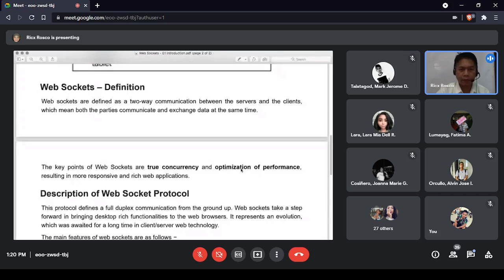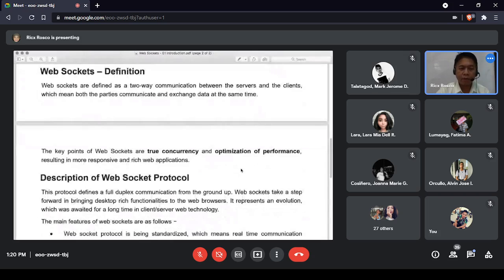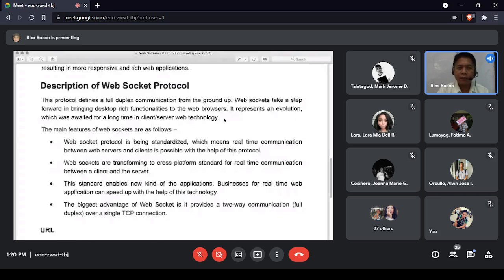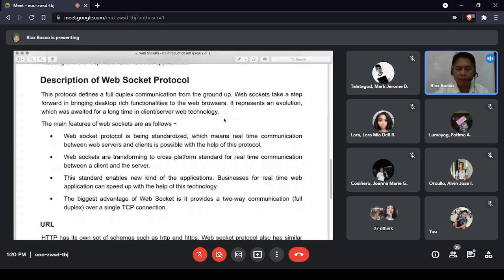Here is the description of WebSockets. These protocols define a full duplex communication from the ground up. Full duplex means it does not wait for the other side as long as there is a communication pathway. Whatever you change is automatically reflected on the other side.